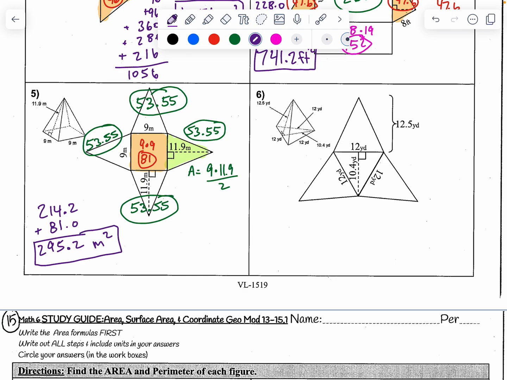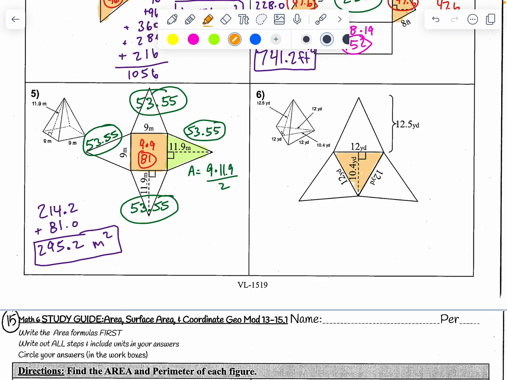Last one, triangular pyramid. That's a triangular base and then 3 triangles coming out. Now, not all of these triangles are always going to be the exact same size. Like in this case, the base is not the same as the faces. So we cannot just say, oh, let's find one triangle and just times it by 4. We can't do that because the base can be different from the rest of them. Like in this one, it is. So let's do the base first.